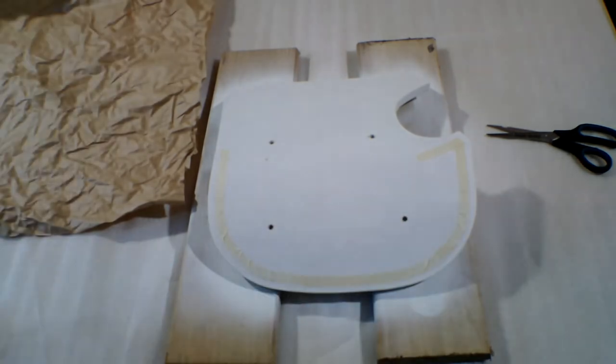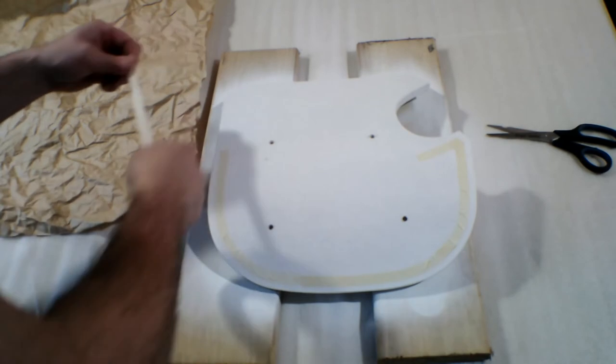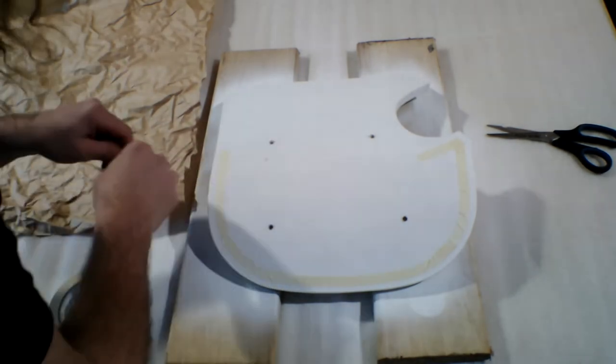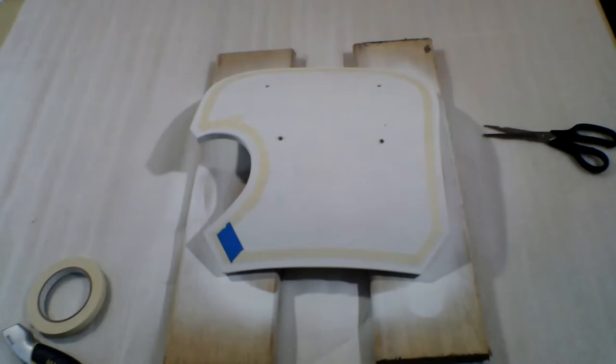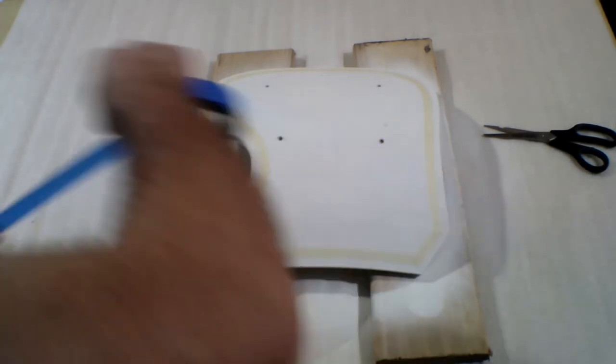But we're going to keep putting on masking until the whole entire backside is completely covered in masking tape, except for this little white band along the edges. Okay, so now all the edges are tied in, and we're going to start filling in the center part with more masking tape.